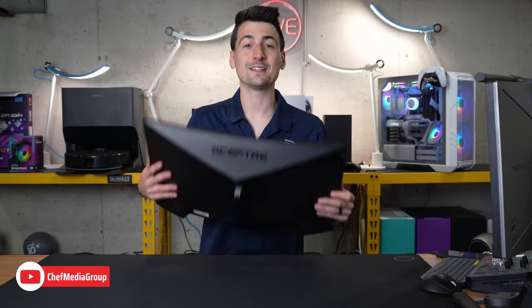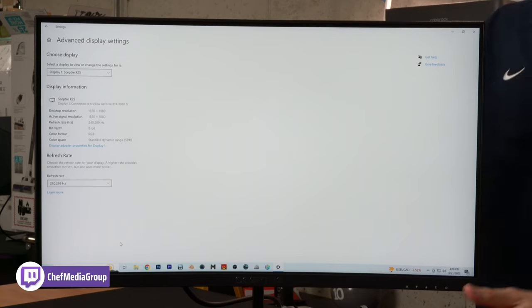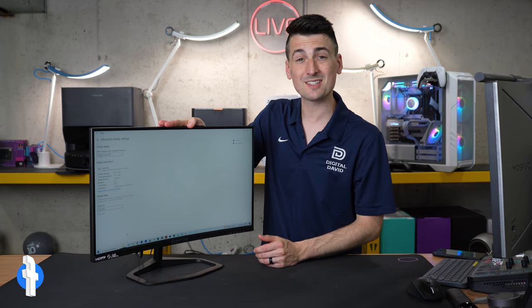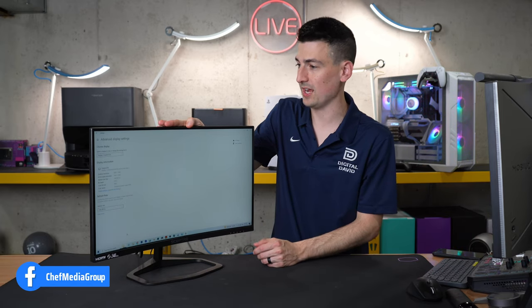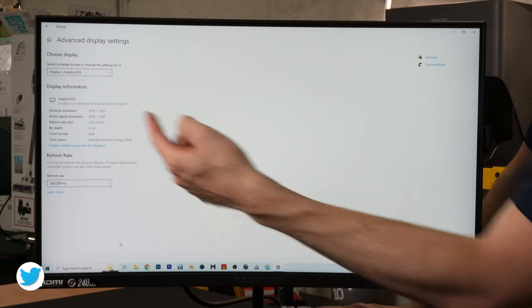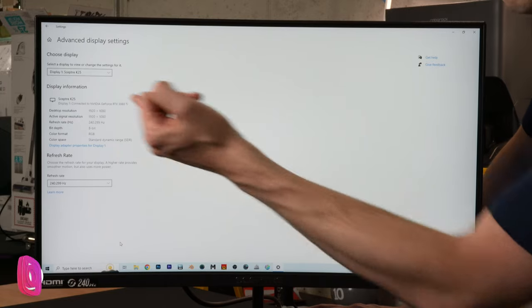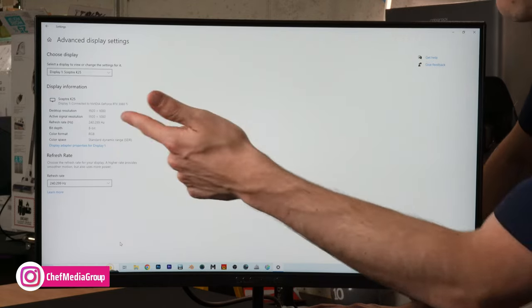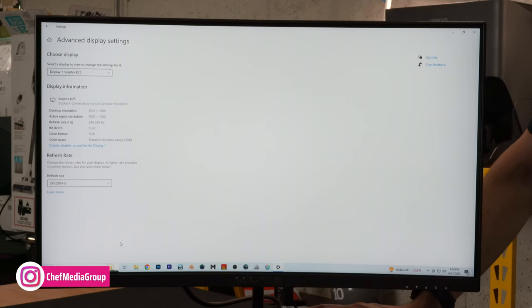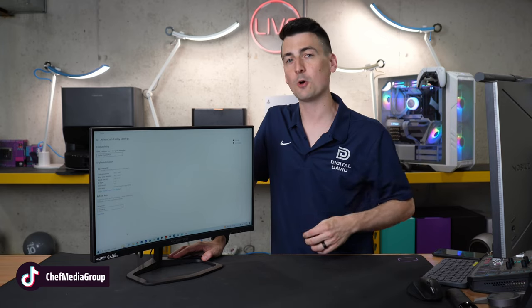Now let's go ahead, let's try this out. Monitor's plugged in, powered on, it is connected to a desktop computer. Stand setup, we just have basic tilt functionality with this stand. You'll also see connected to Windows, we have our display settings here. We are getting, as advertised, our 1920 by 1080p full HD resolution at 240 hertz, technically 240.299 hertz for this display. Now let's go over the menu settings.